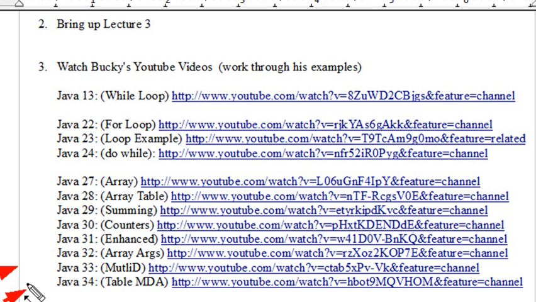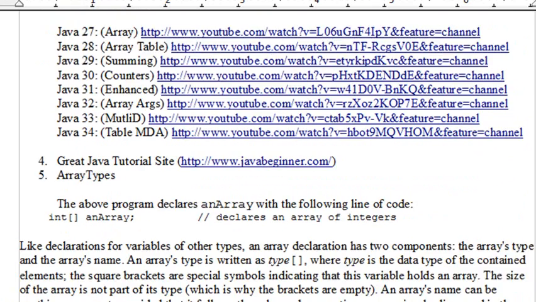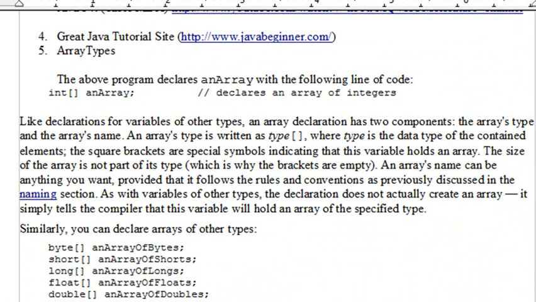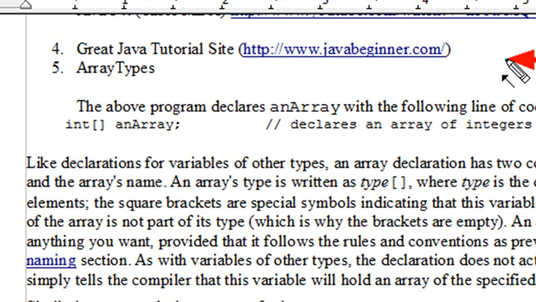So let's go ahead and just talk a little bit about a few other references that I have here on the web. The great thing about Java is you can just type a Java this or Java that on the web, and up comes a million tutorials. And so once you get the feel for how to write Java programs, you can pretty much figure out anything you want to do because it's all out there on the web. And so I'm kind of bringing some of that together for you. Here's a really, really good video series at www.javabeginner.com. Want to make sure you take care of it.